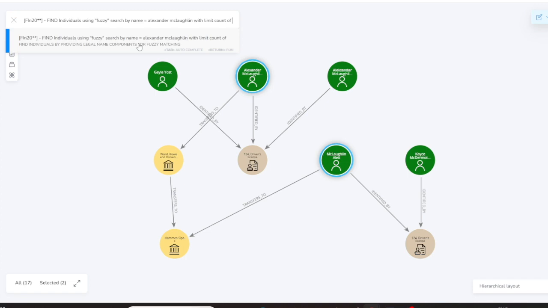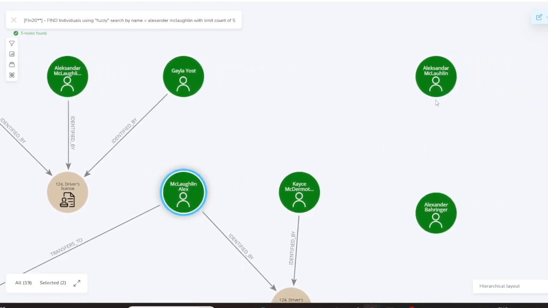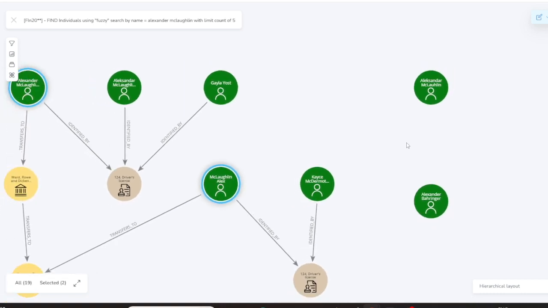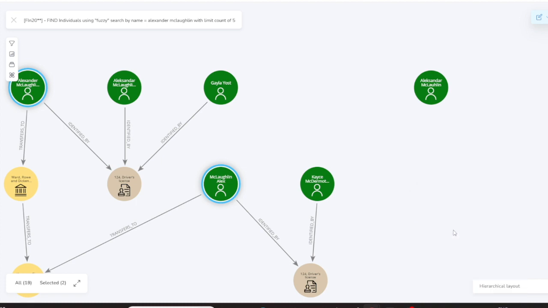Once we run the logic behind this query, we see that we have identified 2 other individuals on the right-hand side. It appears that one individual uses a different last name, while the other individual is using the same name, Alexander McLaughlin, however with a different spelling variation. So, knowing that one individual is sharing a different name, let's remove that individual since they're not a part of our investigation, and look towards investigating the newly identified variation of Alexander McLaughlin.